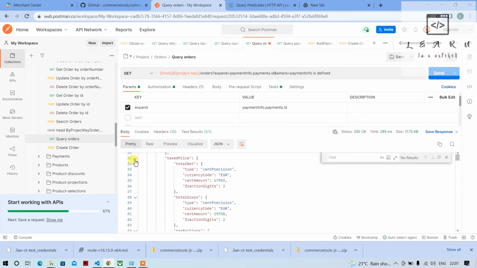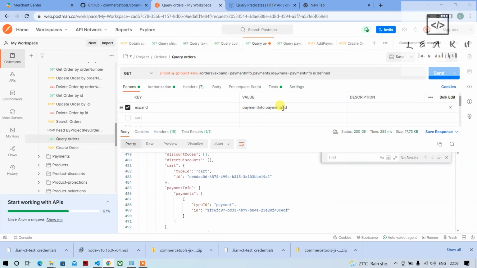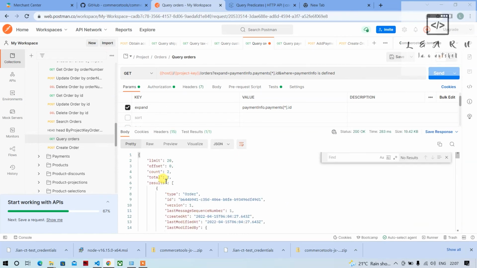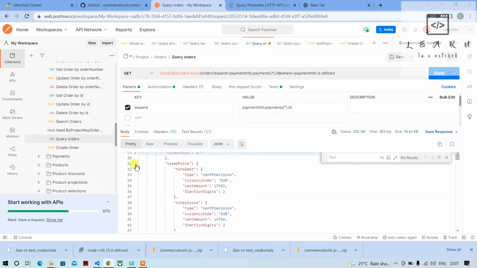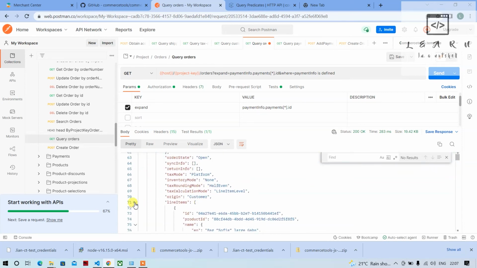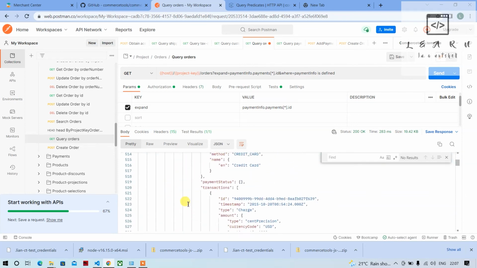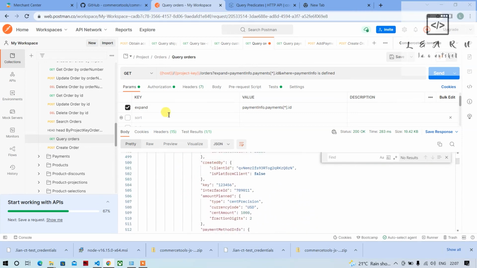So it has not worked. So what you have to do is I'll have to pass open close square brackets and pass star so that it understands and returns all the expanded values here. So when you do this, you don't need all this for now. So if you see now, all the payments info has been displayed here. So this is how you use the expand.